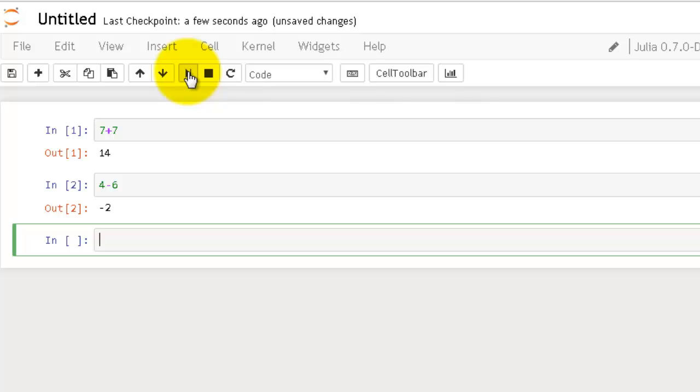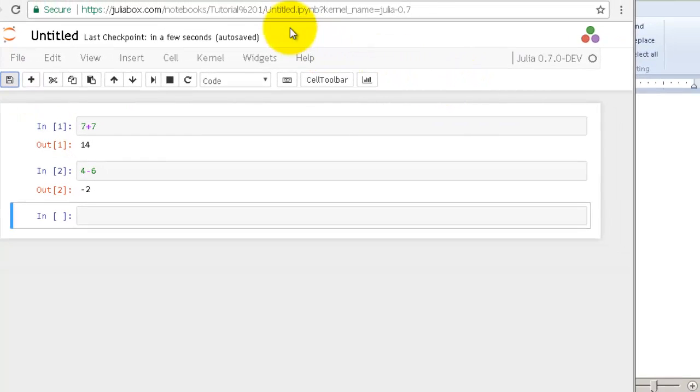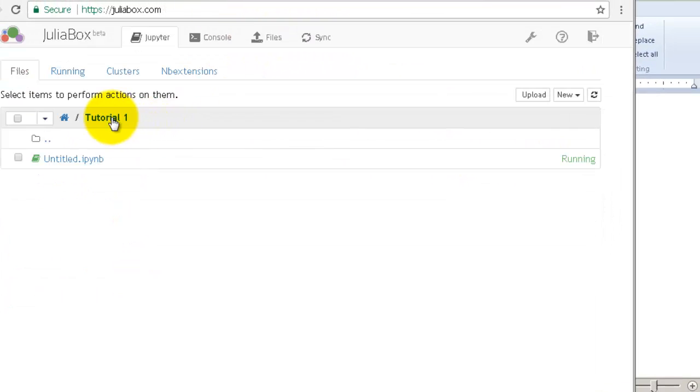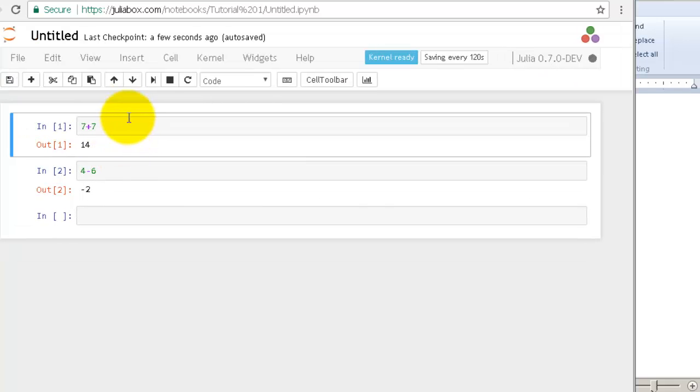And when you are done, you can save this interface and go back, and you can close this, and you can go back to the tutorial, and you will find your command over there.